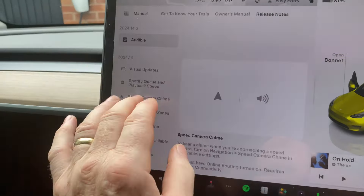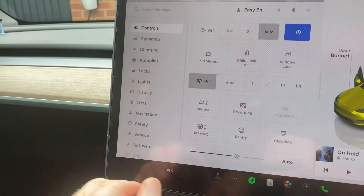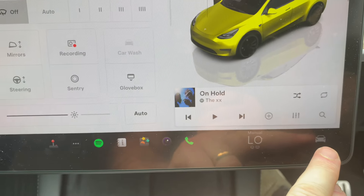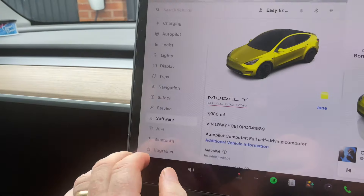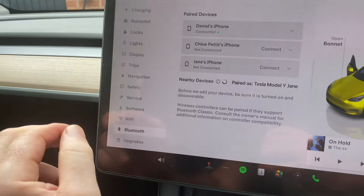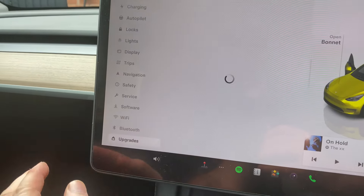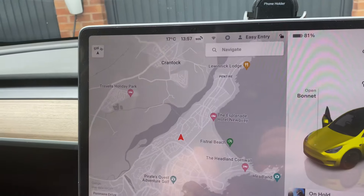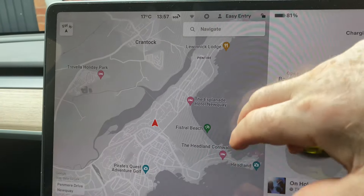Let's have a look at the release notes — there you go, we got all of that this morning. So let's go back to the home screen. The home screen button is down there, a little picture of a car. We've done service and software. So we've got wi-fi, your wi-fi connection, and your Bluetooth — the phones connected — and upgrades. No upgrades available.